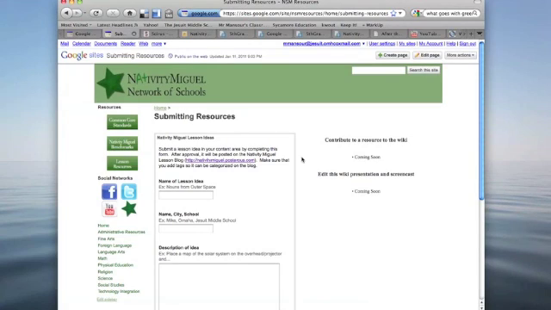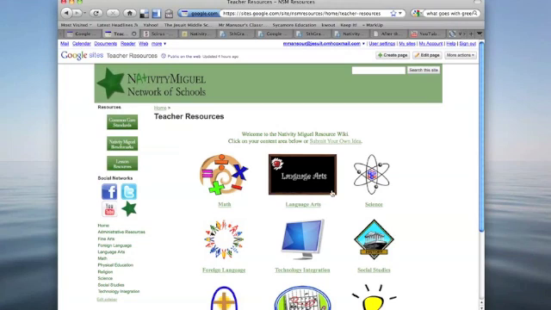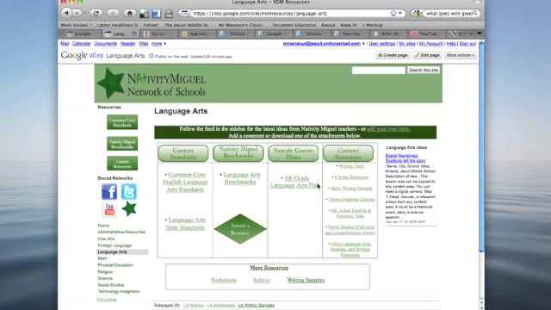If you have editing privileges, you can also add a resource in your content-specific area by clicking on Teachers, or you can click on Principals or whatever. Each of the content areas, such as Language Arts, has a very similar setup that you can see here that has content standards, benchmarks, course plans, and content resources. All of the content resources connect to websites outside of this wiki. Down here, you see more resources.